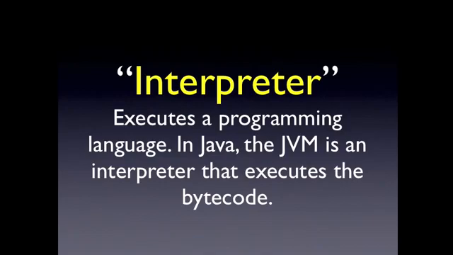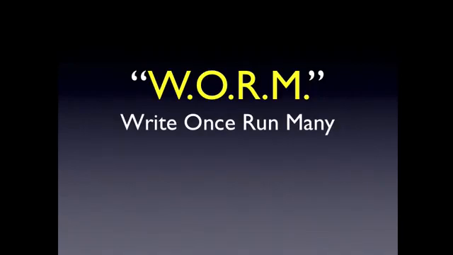So the idea of the Java virtual machine is that it's an interpreter. It takes the bytecode and converts it at runtime, at the time it's requested to be executed, into machine language. We could use a probably outdated term at this point, but worm, to explain the Java programming environment. You basically write once and run many. What's really cool about this is if every Java virtual machine is guaranteed to be the same on every machine, you can write your program one time, and then you can put it up on your website or sell it, and it should run the same on a Windows machine or a Mac or on a Linux machine, or depending on if you appropriately program it to not consume tons of resources on a cell phone.